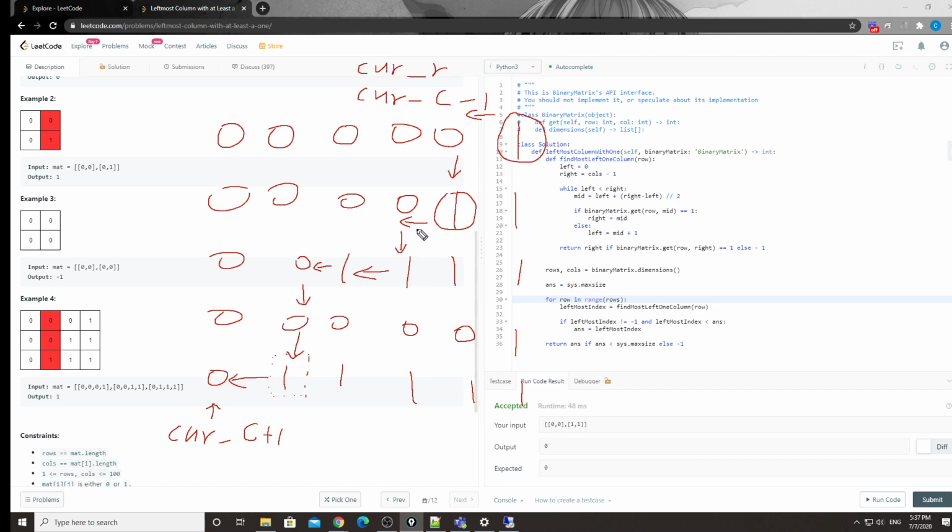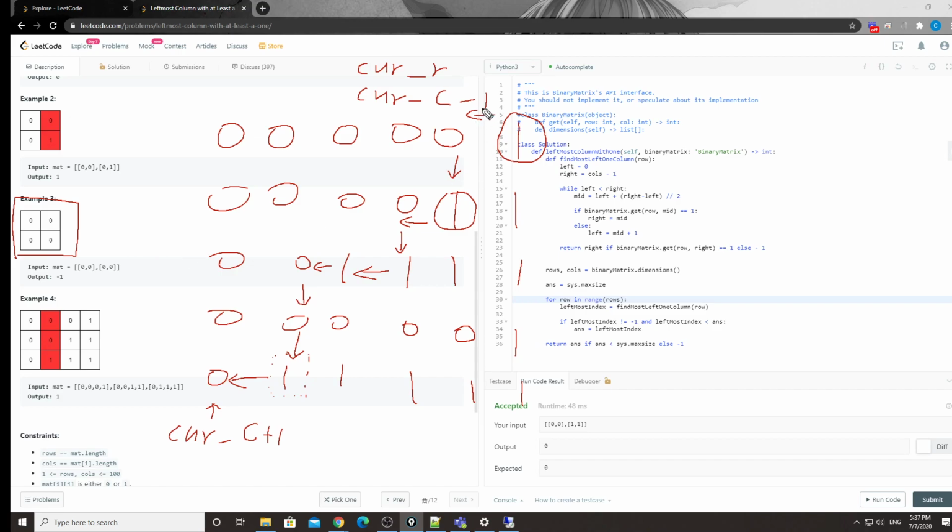So in this case, all we need is to loop through. Basically, we either go left or we go down. And how can we check the exception, what if there's no ones at all?